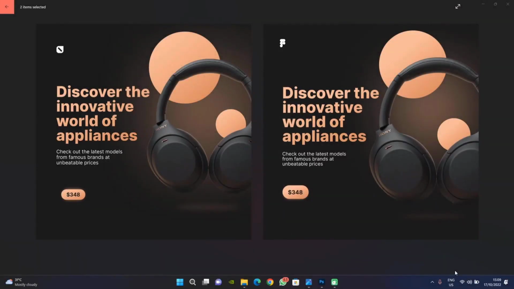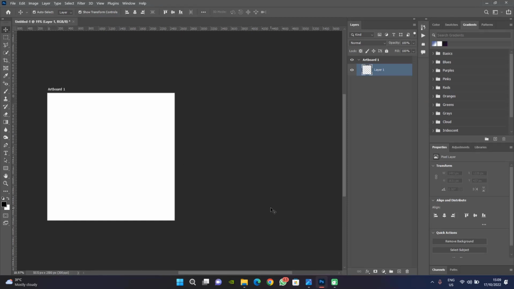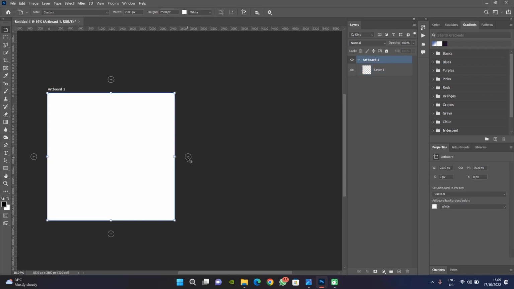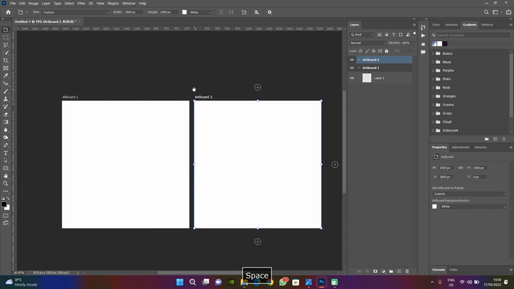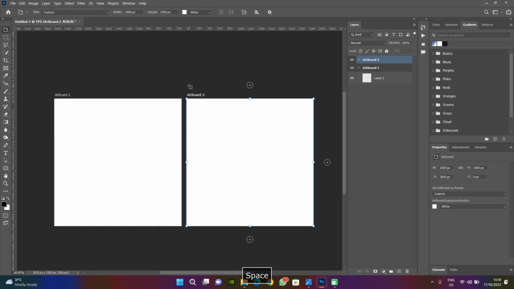Okay, so the first thing I would do is to go into my Adobe Photoshop. I've created a new canvas, dimensions 2500 by 2500 pixels, a square. So I just want to duplicate this artboard. I'll click on this artboard here, then come to this plus button by the right. I want it by the right side, so I add it. I have an extra artboard for my mood board. Okay, so I use my space and click and drag to actually activate my hand tool. Okay, so now I have two boards.